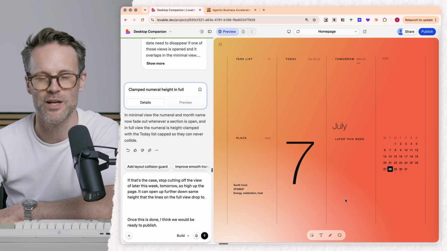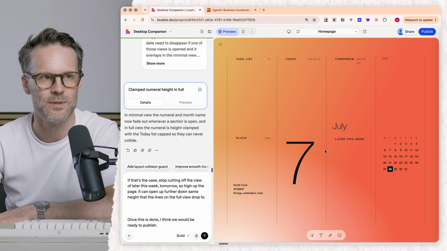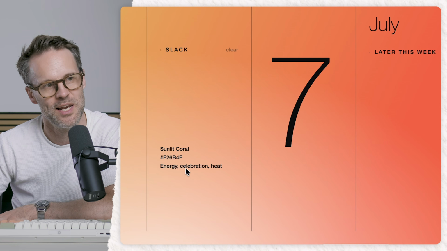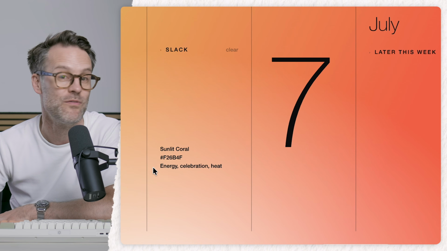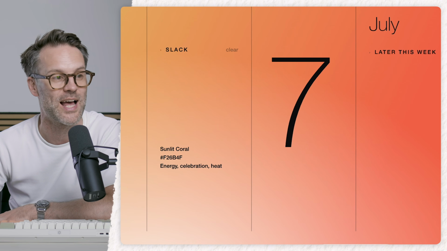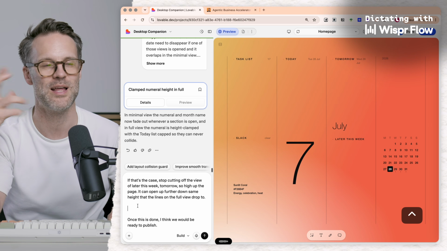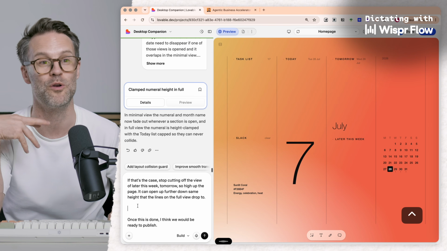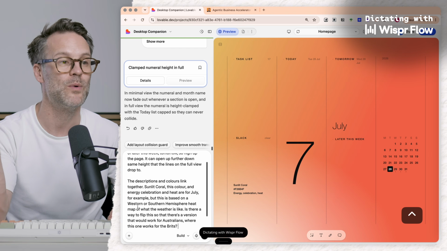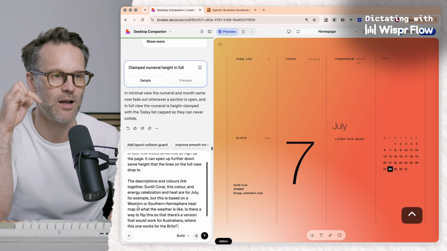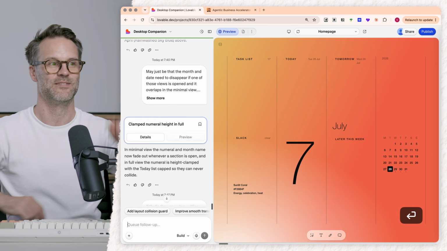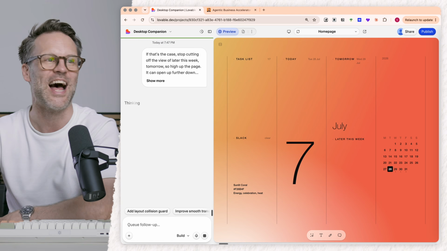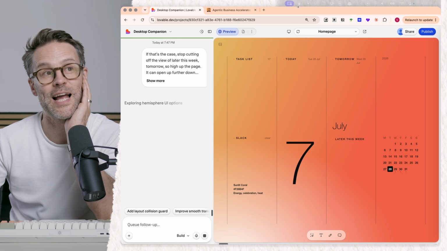And I would love the idea to give us a kind of an opposite month thing, because the idea of my wallpaper packs is that the color links to the time of year, but this is kind of Western calendar. Is there a way to flip this so that there's a version that would work for Australians where this one works for the Brits? Maybe we have a hemisphere button. Maybe it's a little image of a globe. That'll be interesting. So I'm really giving it a challenge now, but we've created that. While it goes and does that, so Plash is now installed.